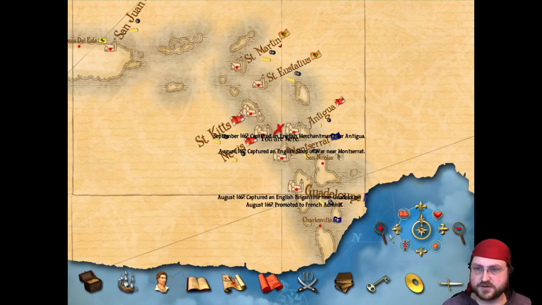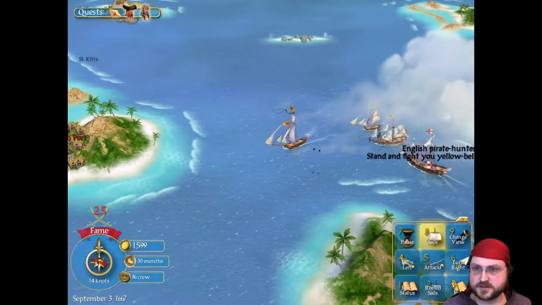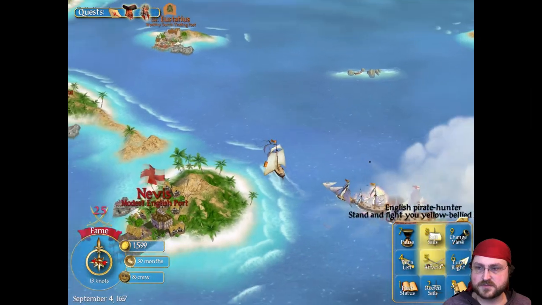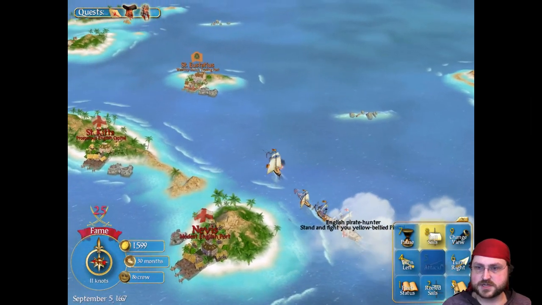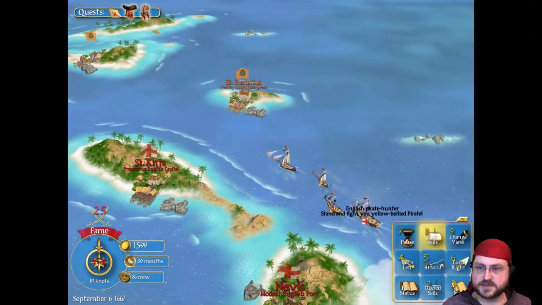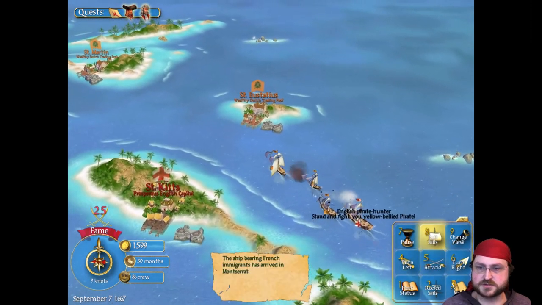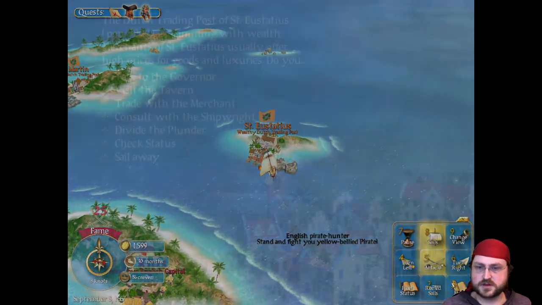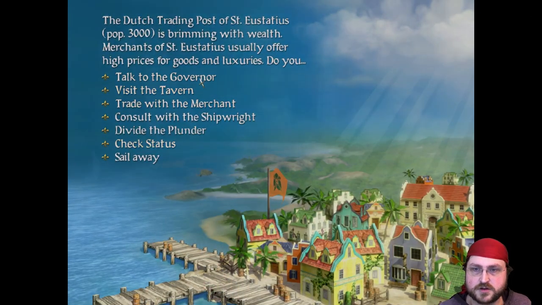I'd rather not fight you, actually. You're probably a little bit harder than what I'm looking to fight. So I'd rather just ignore you and go to St. Eustatius. Please to be not damaging my other ships. Thank you. Alright, hello, Governor.